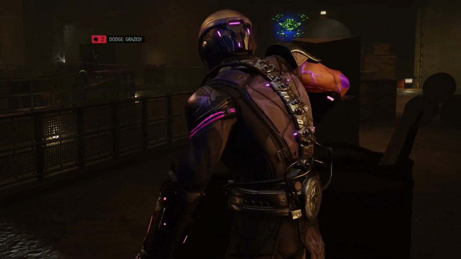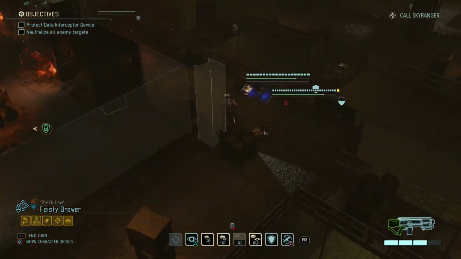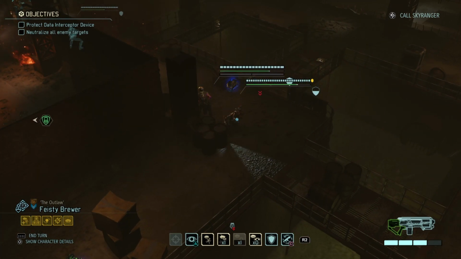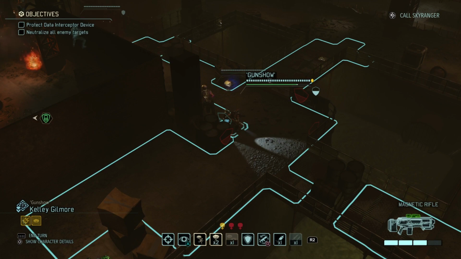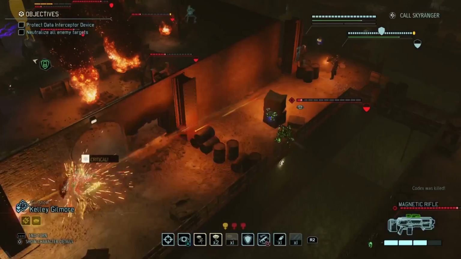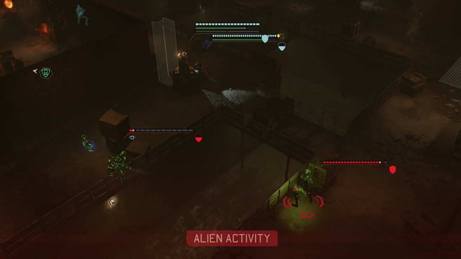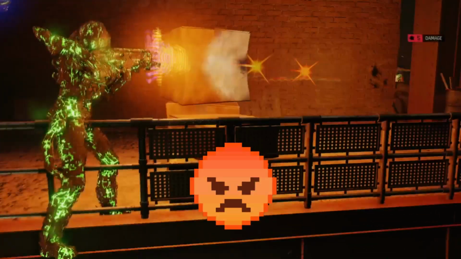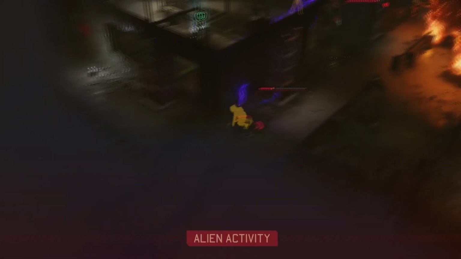Zachariah goes for another pistol shot, does 2 damage on the Venom guy. We go ahead and we revive Kelly so that she gets back on her feet. Go for the sweet shot on the Codex. Critical, down and out. Bad luck, Harry. He's freaking out. He misses.